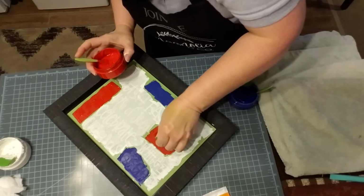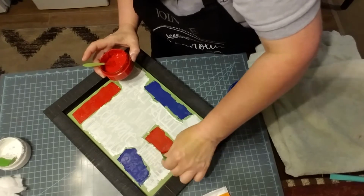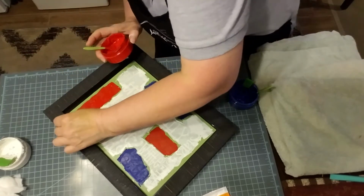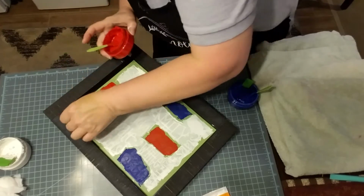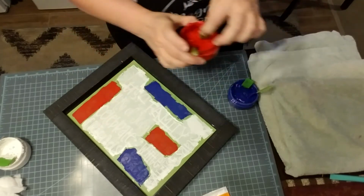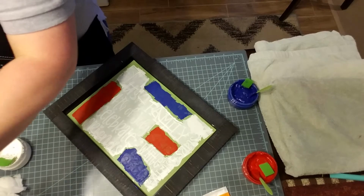This is going to be a little tough. I may have to moisten that a little bit because it's pretty dry. Yeah, it's pretty dry. Okay, so I know about this. I've heard about this technique. I haven't tried it yet, so I'm going to try it today.